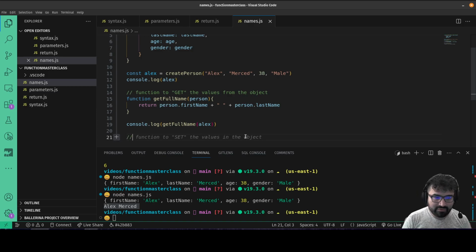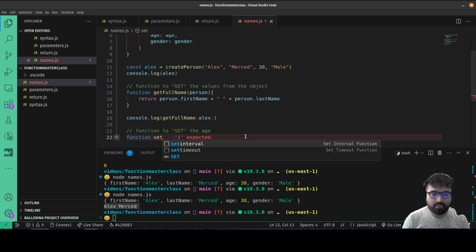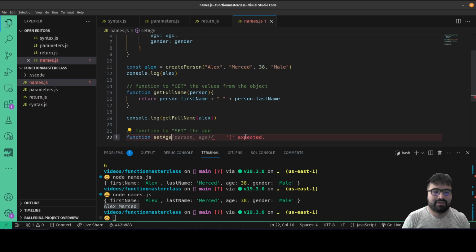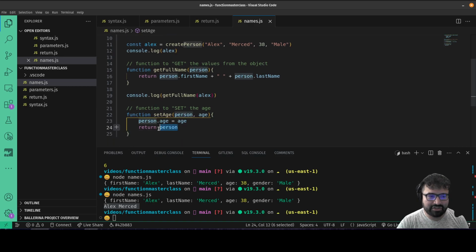Okay, so let's say I wanted to do something like change the age. Okay, a function to set the age. We can create a function, and usually you prefix it with the word set. So I'm going to say setAge. Then we need to pass in which person we want to update. The first argument is going to be the person we want to update, and the second argument is going to be the new age we want. Basically, it'll just return a string that says age set.